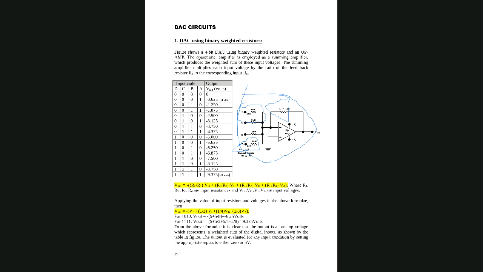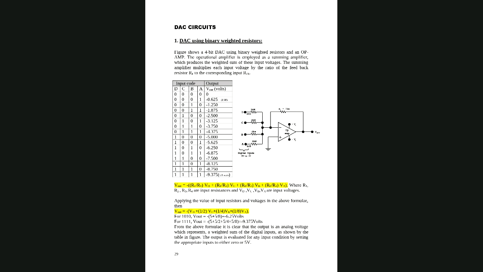So what happens now is that this one is RF, this one here is RF, okay, everybody? I think everybody knows, right? You know RF, right? All of you know the summing amplifier, right? Okay. So we have RF here, and the first one with the MSB is R1, then R2, R3, and R4. So what is this one? The MSB will be the same as RF. So if RF is 1 kilo ohm, the MSB is also 1 kilo ohm.